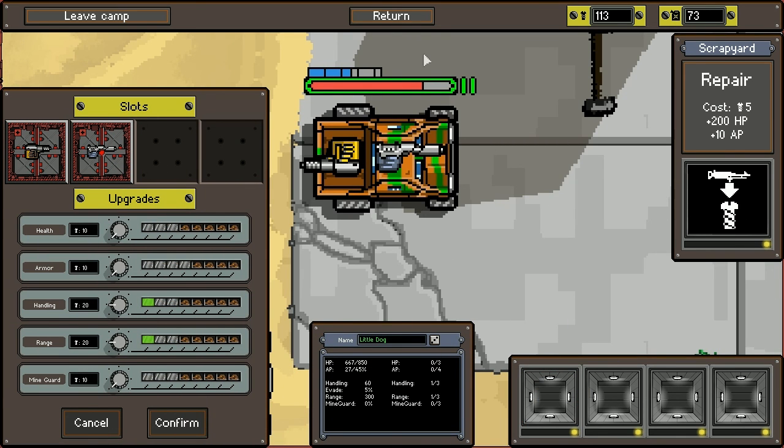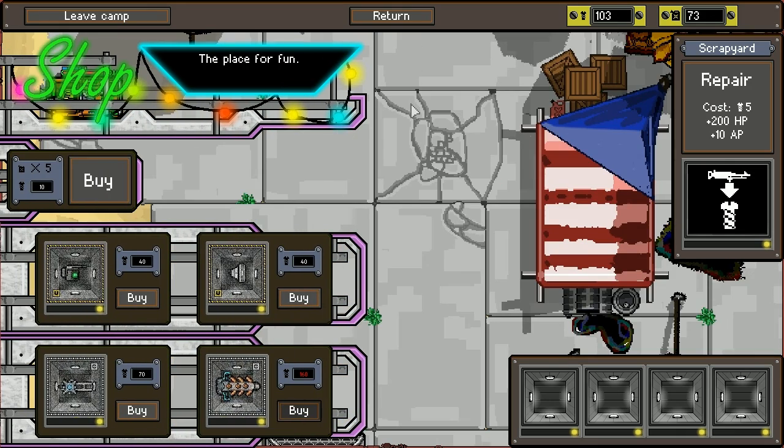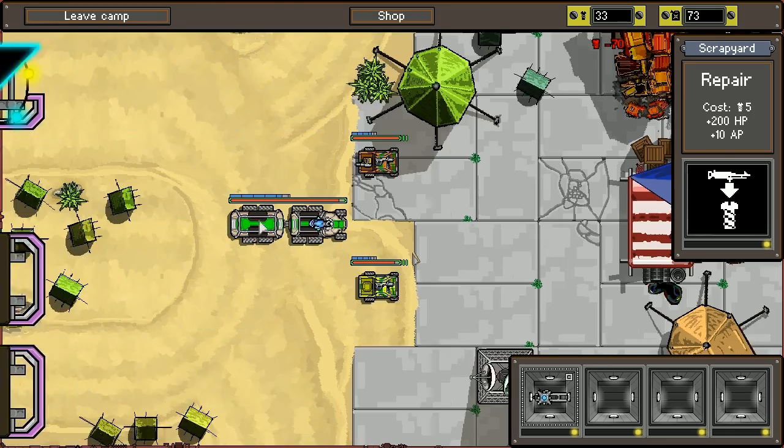Yeah, that's a lot better. Alright, we're going to repair. Repairing costs 5 scrap, heals 200 health, and 10 armor points. I'm not going to repair fully because we could use scrap for other things. We're okay for right now. I could buy the EMP mine launcher. You know what? Let's try that out.